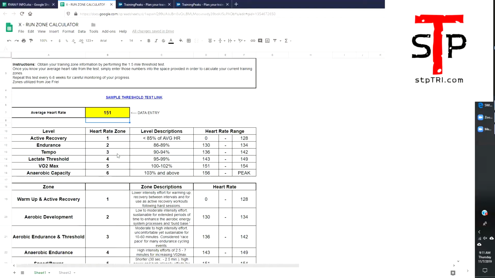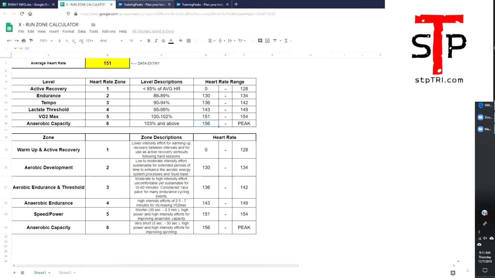But basically, I could have put zone 2 and 3 together when you're doing a race. You don't want to go over 142 if you're doing a half marathon, full marathon, whatever you're doing. Lactate threshold, this is when you're really starting to get into it, 143 to 149. VO2 max, 151 to 154. So that's where you're really killing it. And then anaerobic capacity, 156. So that's like you're doing your 30-second all-out intervals, stuff like that at the track.